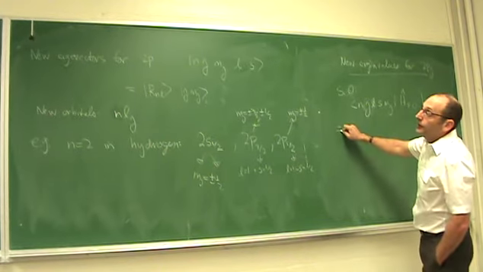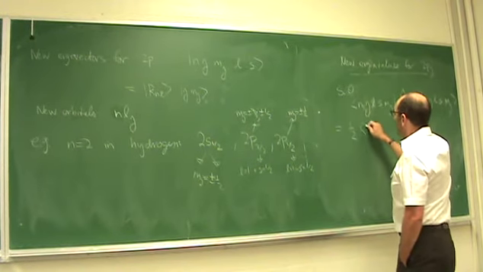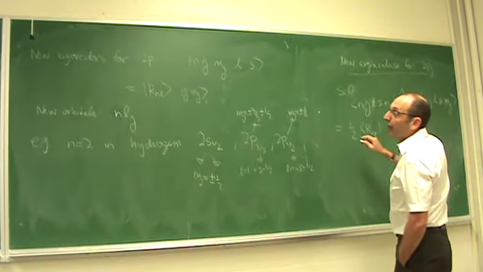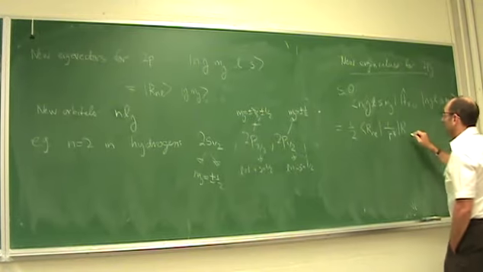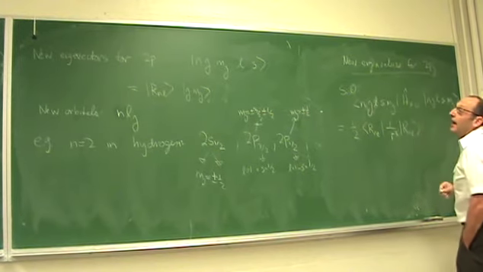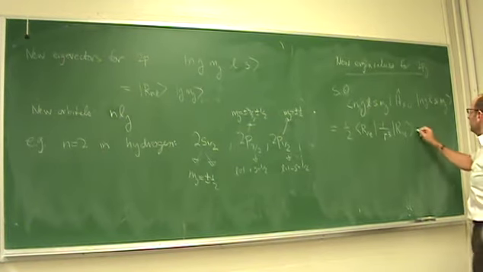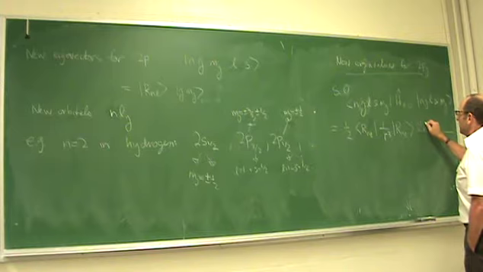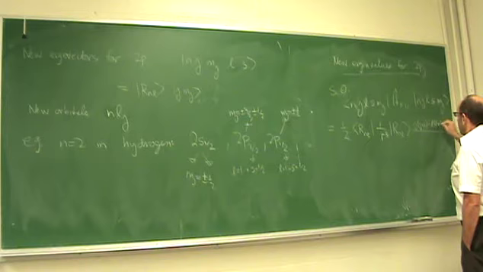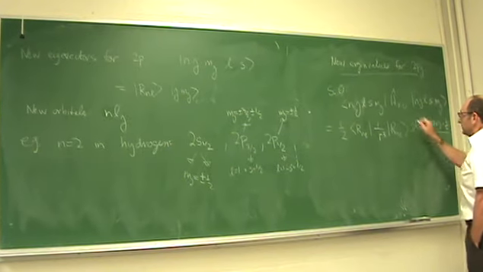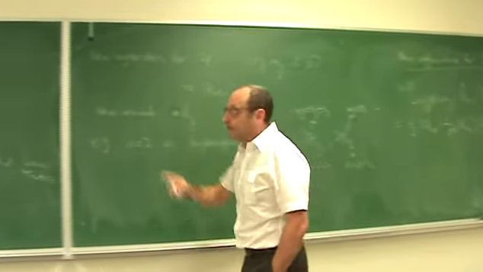And that is equal to a half times the expectation value of the radial part, which is 1 over r cubed. That's that 1 over r d by dr term. And then the expectation value of L dot S, which we have written over there, which is j plus 1 minus L plus 1 minus 3/4 over 2. So this is the matrix element of this operator.